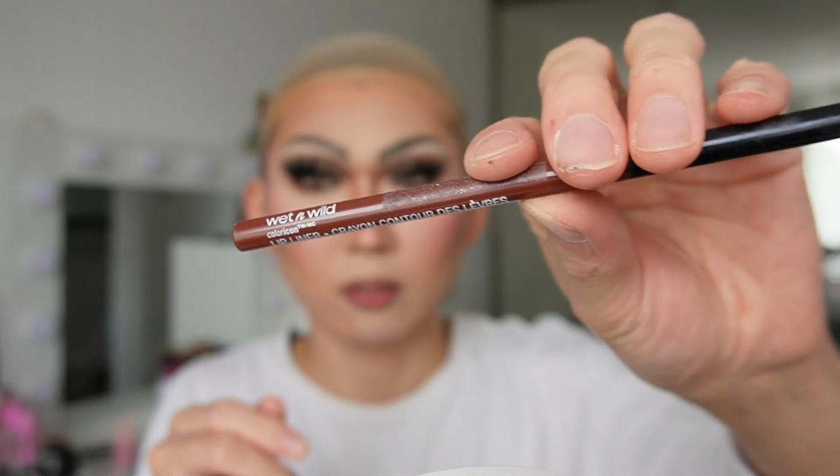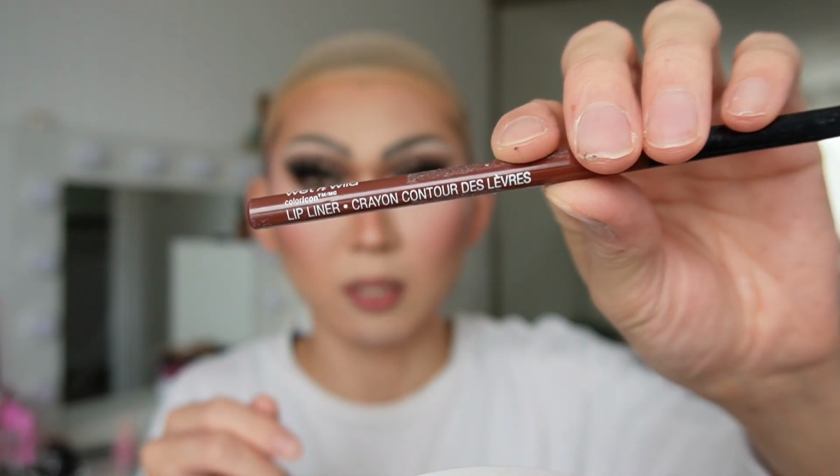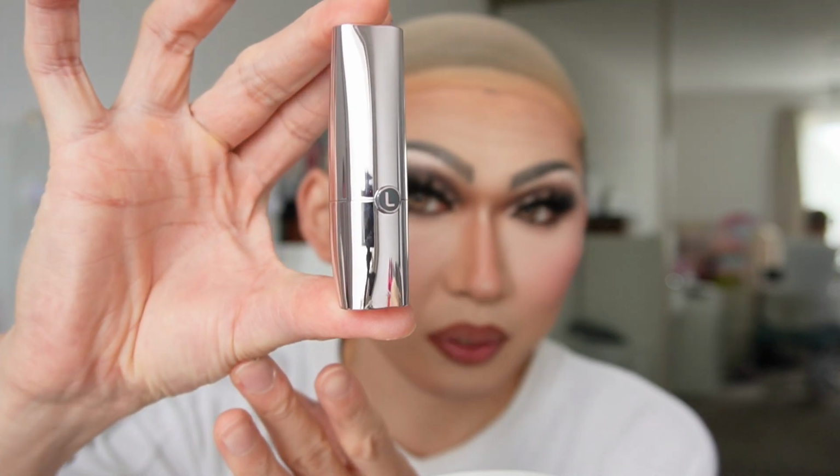A little bit here. For lip liner, I use this Wet n Wild Color Icon lip liner in the shade Chestnut. Yeah, it's a lovely brownish color. I used to not overdraw my lips, and when I look back at the pictures, I had no lips in drag. Like this.